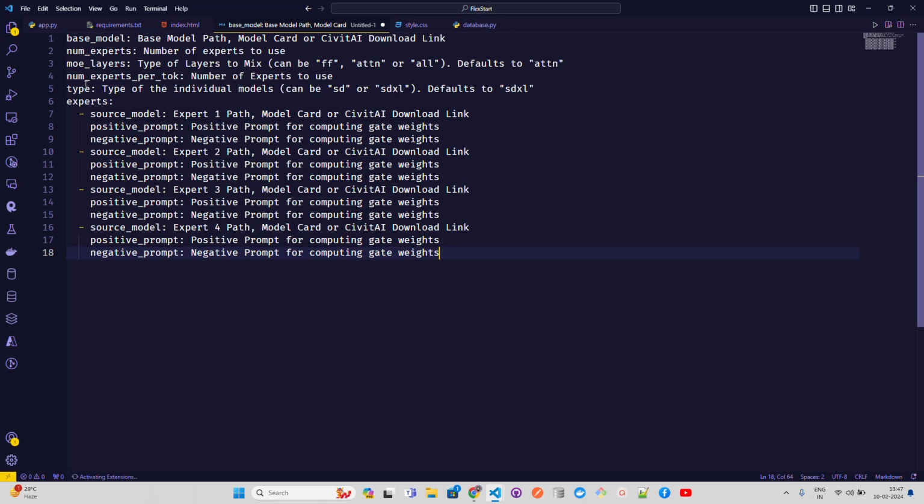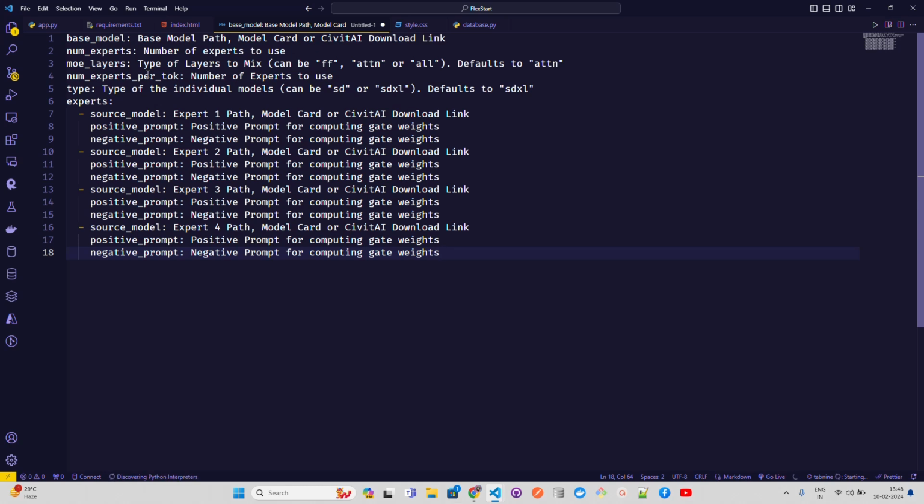You can see the base model. What's happening here is there's a base model path, model card, or CivitAI download link. Number of experts, you can see it over here, and then it has the MoE layers. MoE layers is where it says the type of layers to mix can be FF, attention, or all.